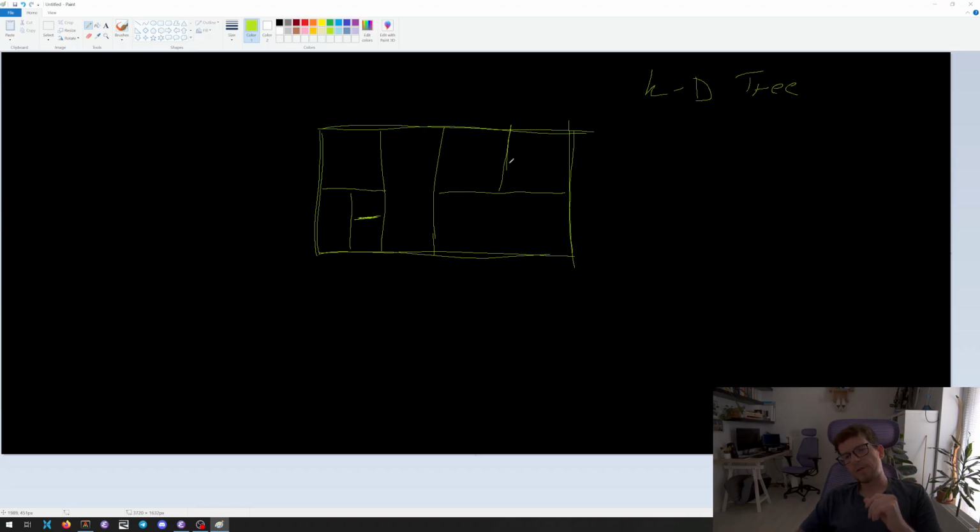So we could totally store a tree-like structure like this in an array, where a node would say the split type and indices for children.